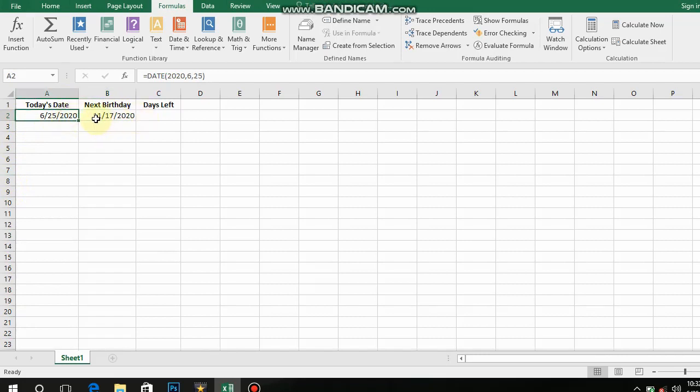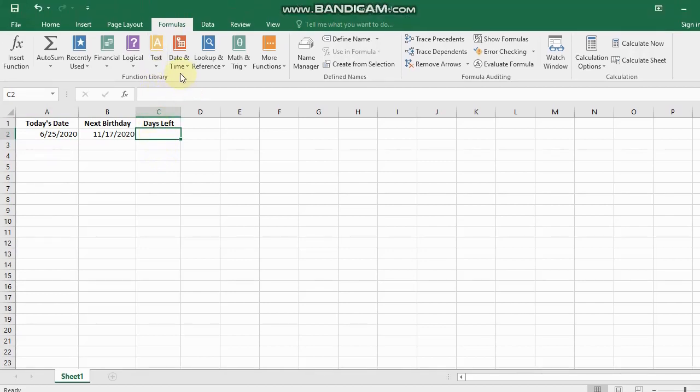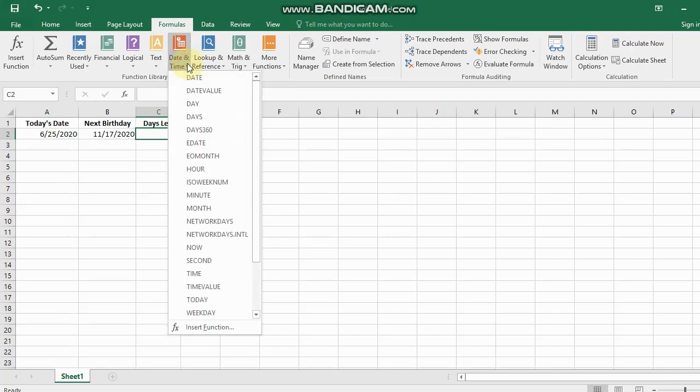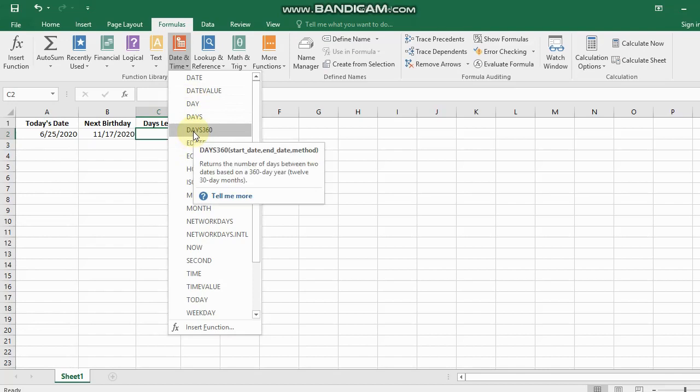So for us to get how many days are left for this birthday, we can use Excel to make that easier for us. Remember, we didn't format this cell to anything, so we are doing that now. We go to date and time again. For us to use our date function in days, we have to use the 360. 360 means all around, coming around. So 360 going and coming back, we have this 360. So we have to format this cell in this 360.